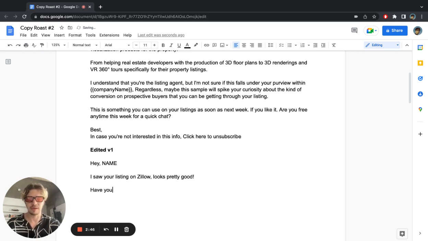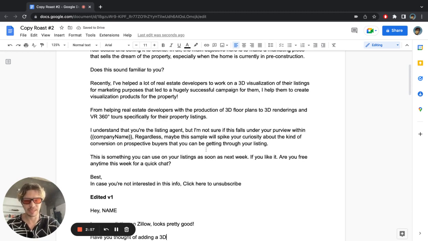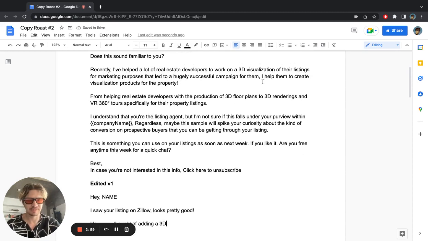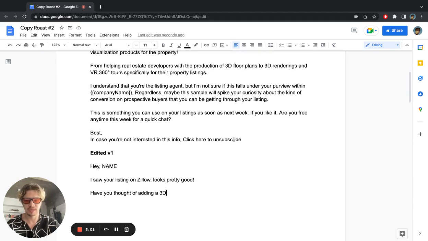Then, have you thought of adding 3D, it's good for 3D plan, visualization. Visualization is a good word, but it's too long. Have you thought of adding a 3D plan to your listing to sell more?